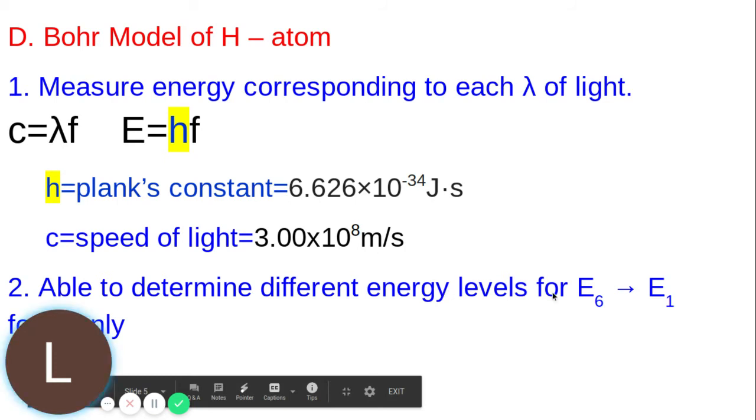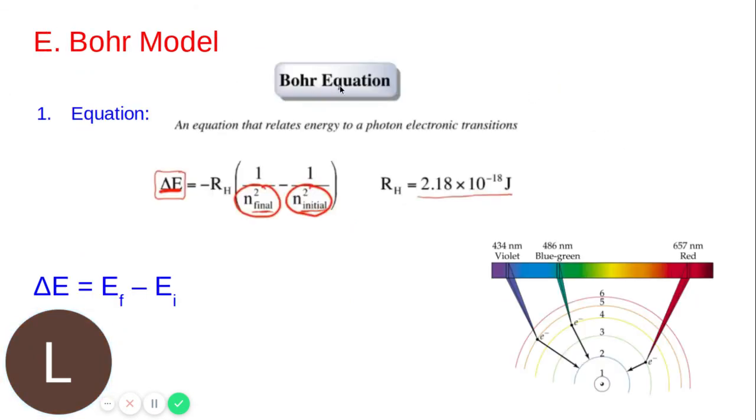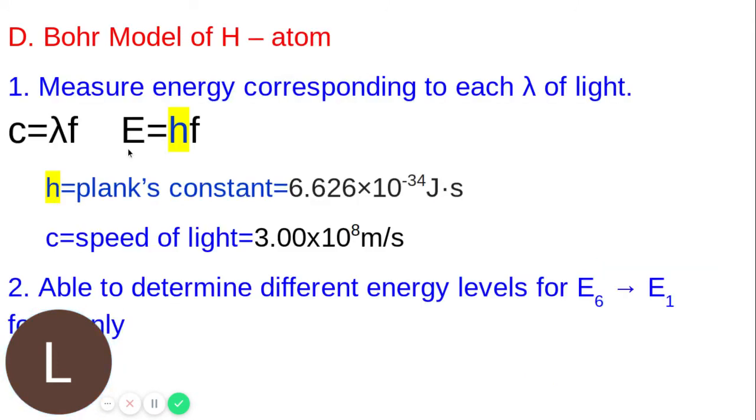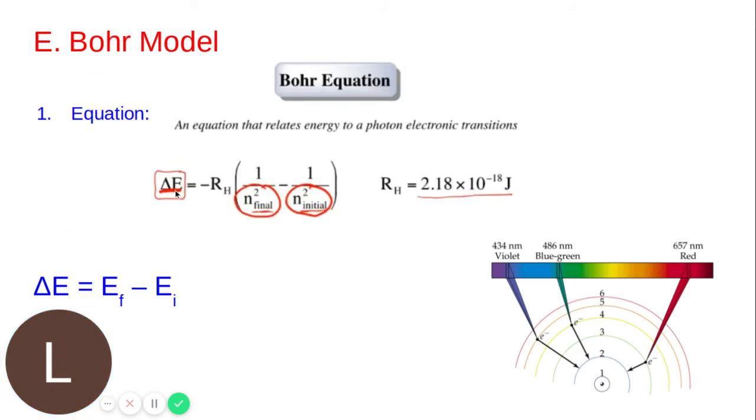And then I can also calculate how far it traveled, like from energy level 6 to energy level 1, or however. I do that by using the Bohr equation. So there's examples of these two equations and this Bohr equation in your digital notebook, but I just wanted to run through it. So change in energy, that's the final energy minus the initial energy. That's what you would see here if I was calculating the energy that it traveled, right? The energy that it traveled tells me how far it traveled.